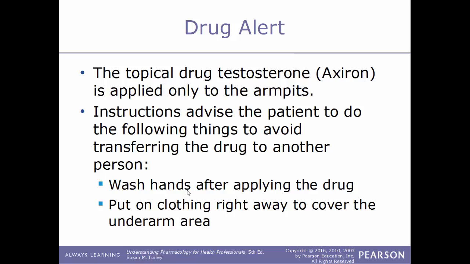Right now we'll mention a quick drug alert when it comes to these drugs. The topical drug testosterone, sold under the name Axiron, is only applied to the armpits. Now the instructions advise the patient to do the following things to avoid transferring the drug to another person. Of course, wash your hands after applying the drug, put on clothing right away to cover up the underarm area.